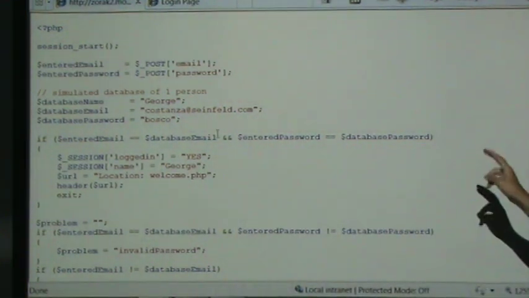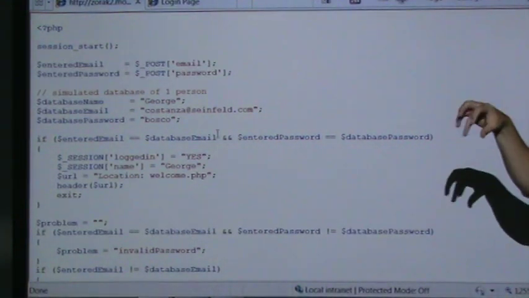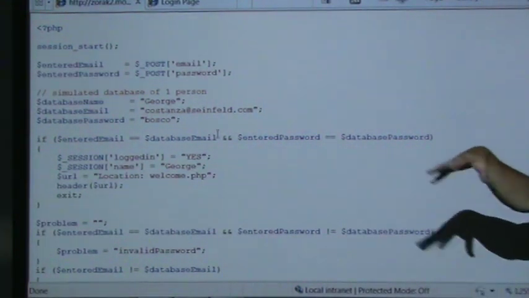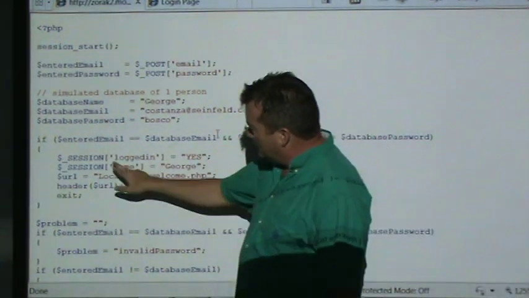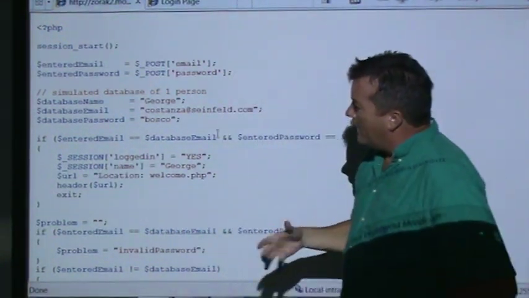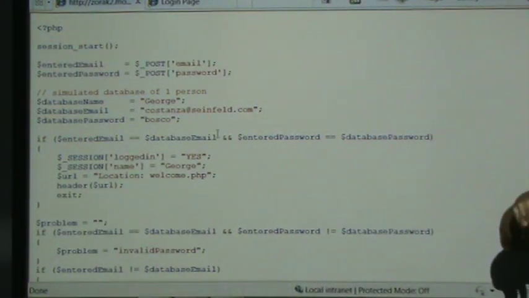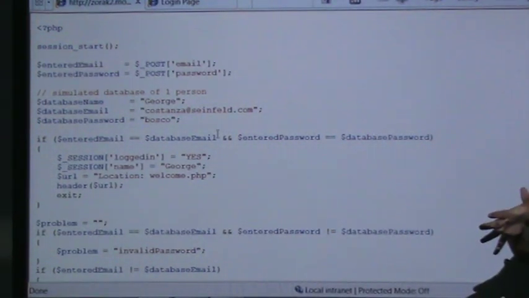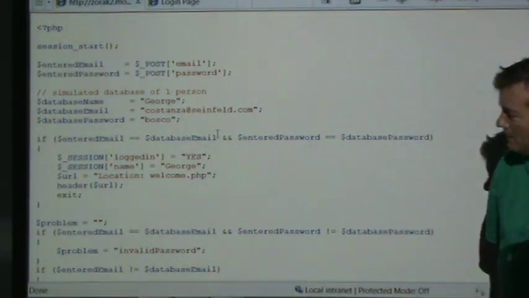So someone else on a different connection can't log in. So we don't want to just say you're logged in somewhere in the world and therefore anybody can get to your files. Only the PC that you're currently logged in at should be able to see it. So a session variable is a piece of data that only the server and your particular PC that you're logged in at the moment can have access to. And it's saved on the server.